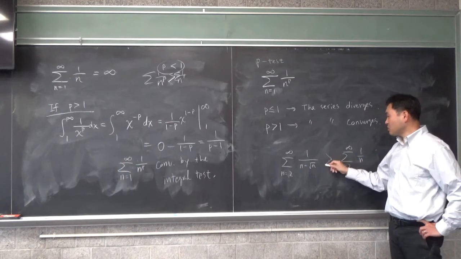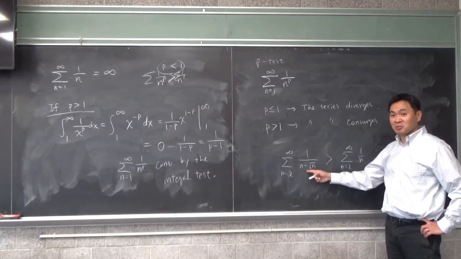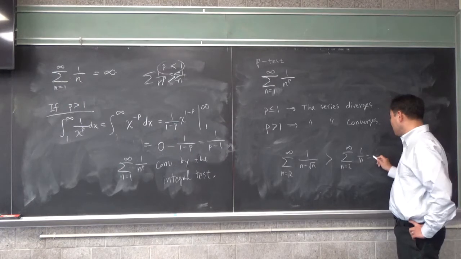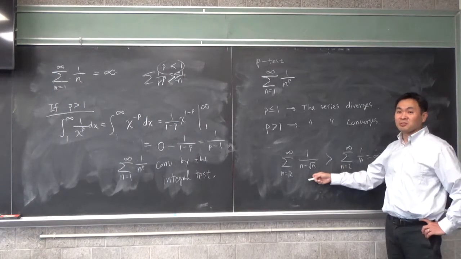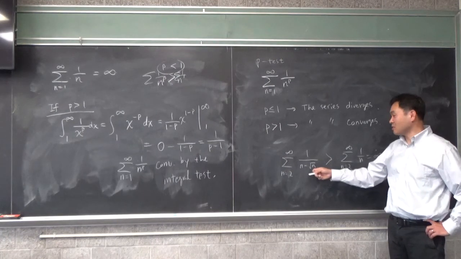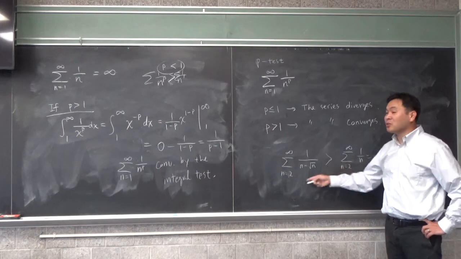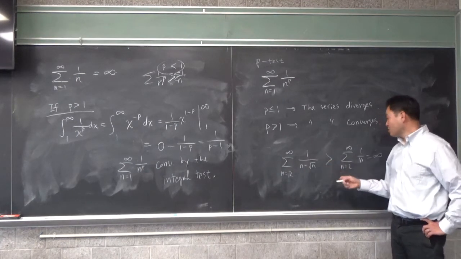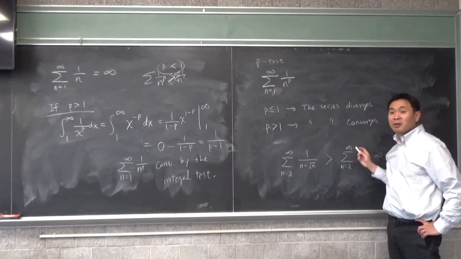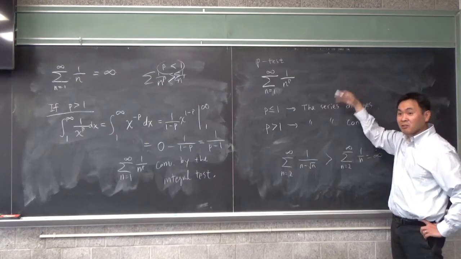Yeah, this one's bigger. Why? Because the denominator is smaller. If the denominator is smaller, the entire thing is bigger. And this is infinity, so this must be bigger than infinity, so this diverges. So you can have other kinds of series to compare with this p series. Knowing this result is very helpful in many ways. That's why we need to know this by heart as a result.